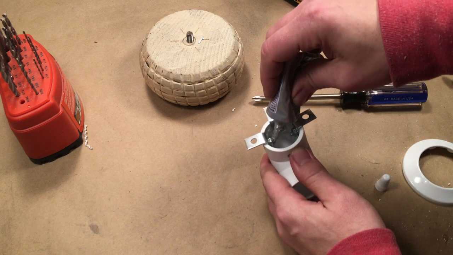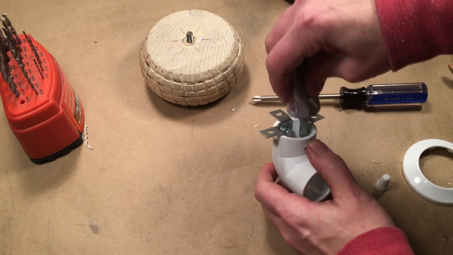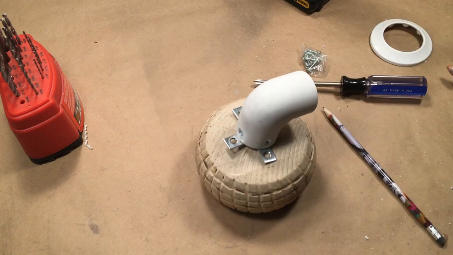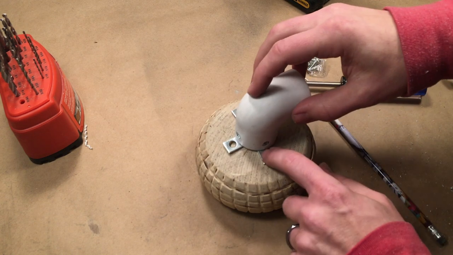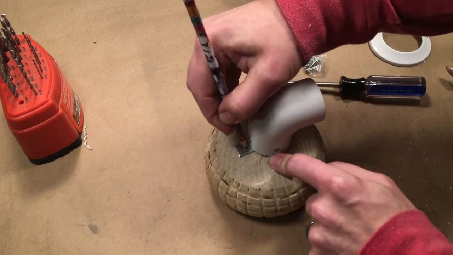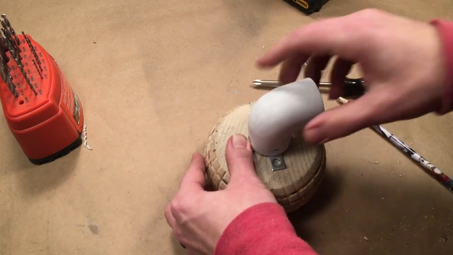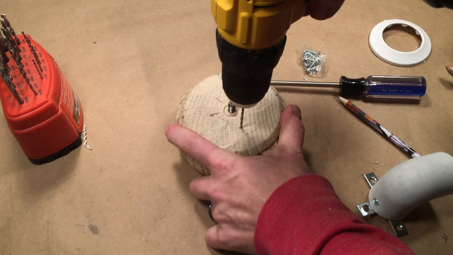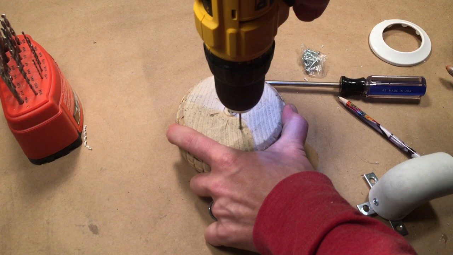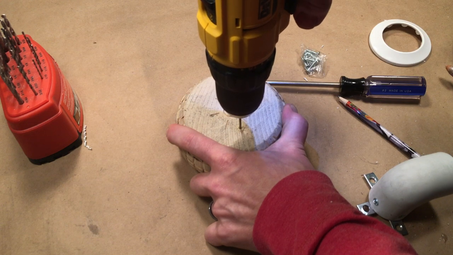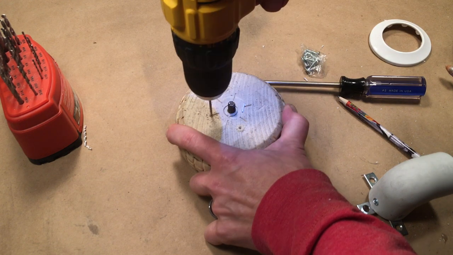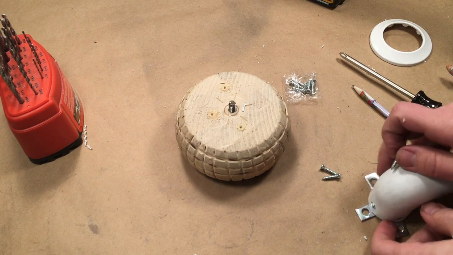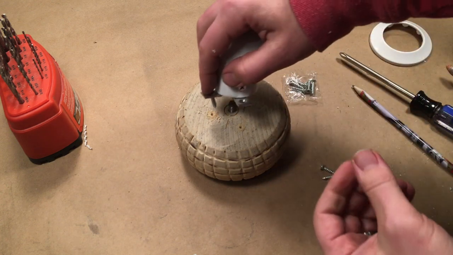To prevent the nuts from moving, I applied some E6000 adhesive on the nut and threads. Place the PVC elbow on the sofa bun and mark the brace holes. I used a 3/32nd inch bit to drill pilot holes for the wood screws. Secure the elbow to the sofa bun using the screws that came with the corner braces.